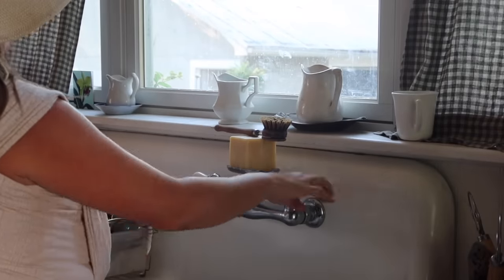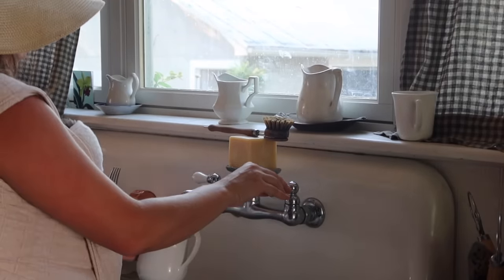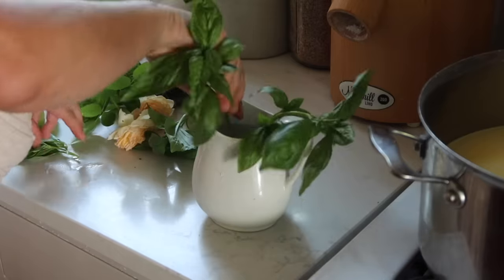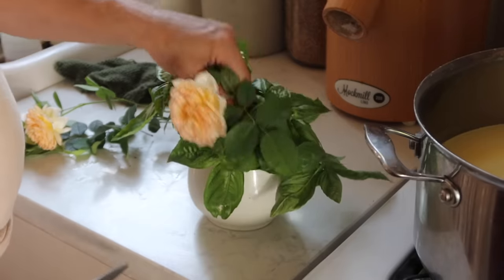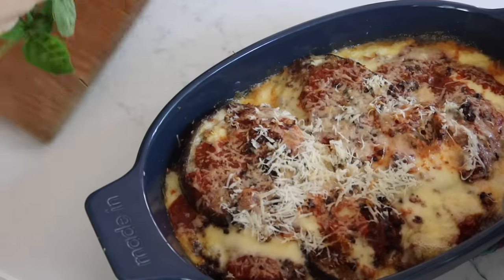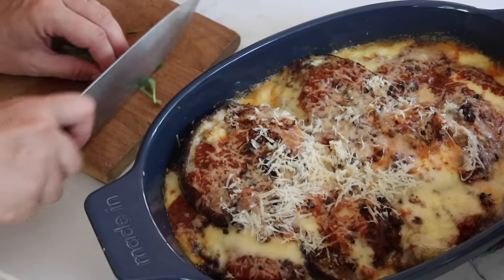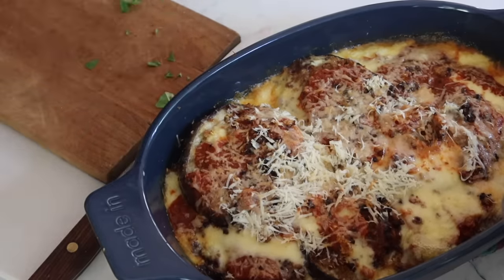Out in the garden, I'm grabbing basil. While I'm out there, I snip a few roses. I have been doing this lately where I bring herbs in and put them in water so that I don't have to go out to the garden every single time I want herbs. This keeps them fresh and allows them to last a lot longer. So they don't just go bad the second they sit on the counter for 10, 15 minutes and start to wilt. They last a lot longer whenever you put them in the water.